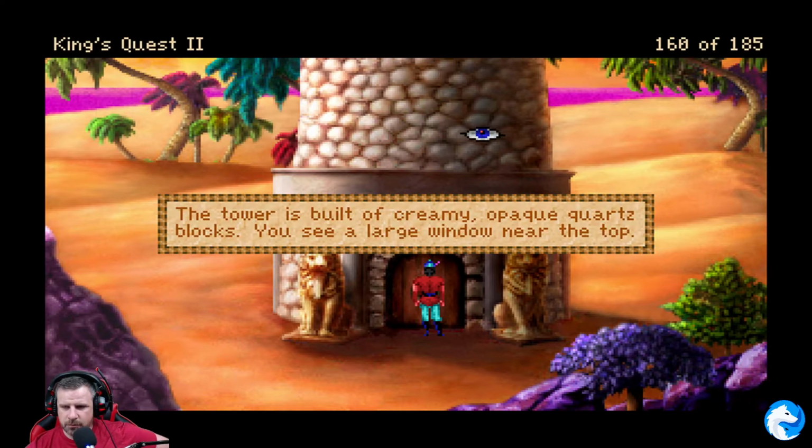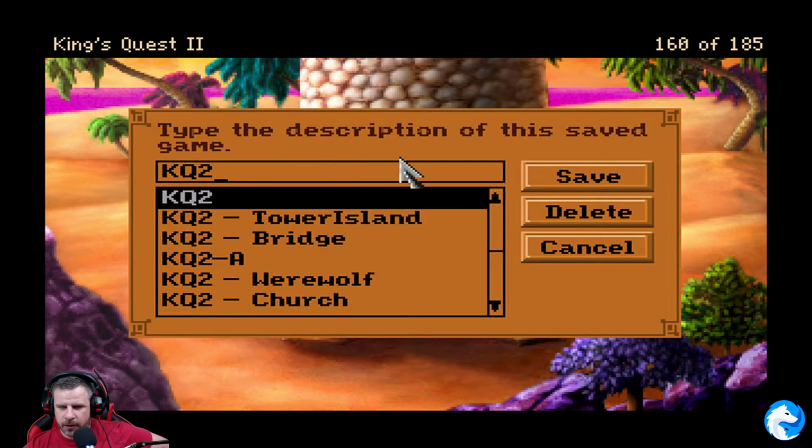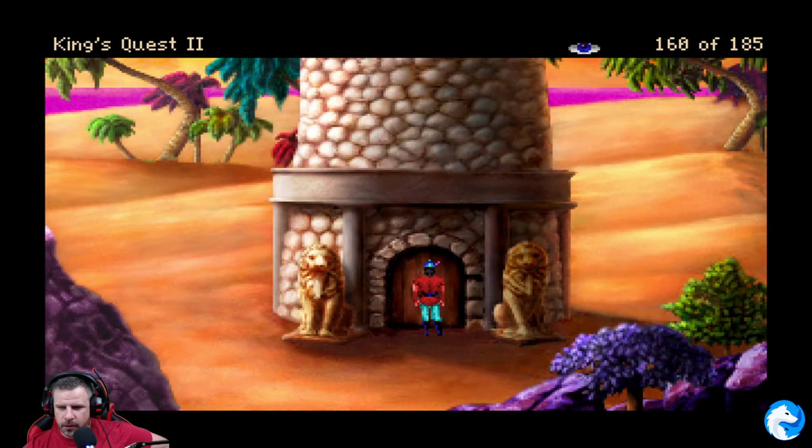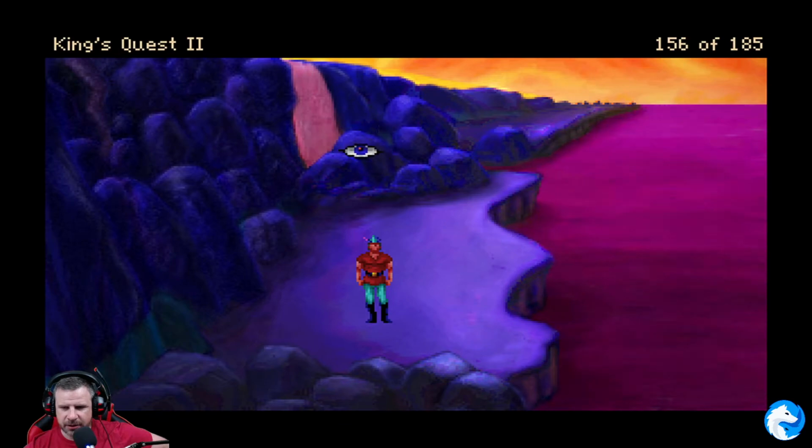The tower is built of creamy, opaque quartz blocks. You see a large window near the top. For a moment, you think you can see a delicate hand extend from the window, waving a handkerchief. You rub your eyes, and the hand has vanished. You're a dreamer, Graham. I'm going to restore here super quick just to make sure I didn't miss something.